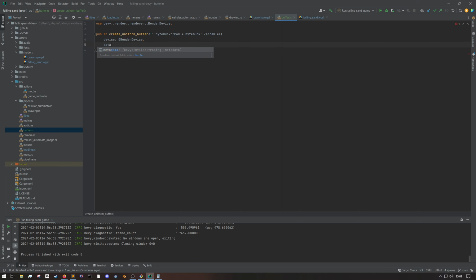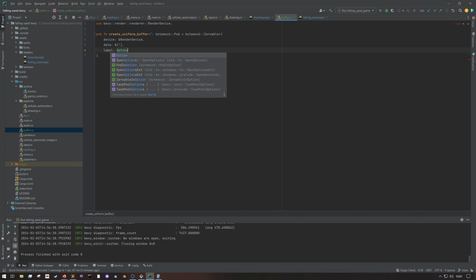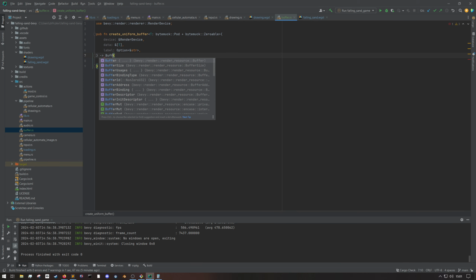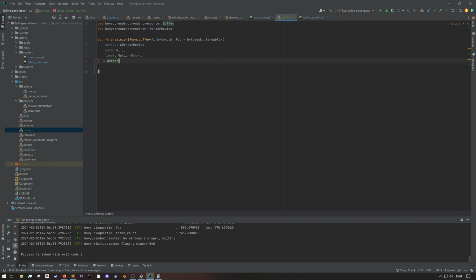The data itself, which is literally just going to be a reference to the type T, and a label, optional string. Okay. Oh yeah, and it returns a Buffer, which is a Bevy render resource.